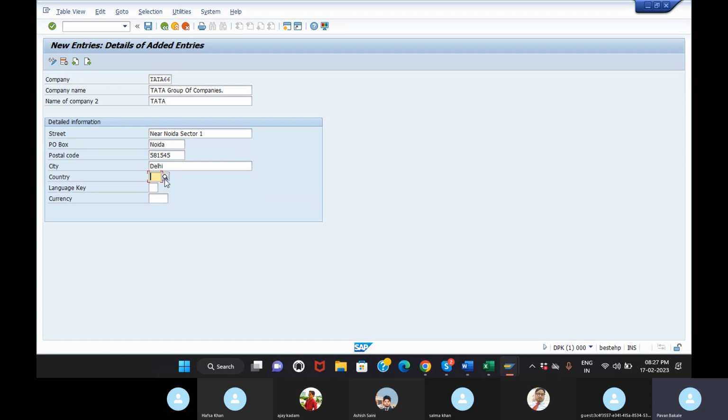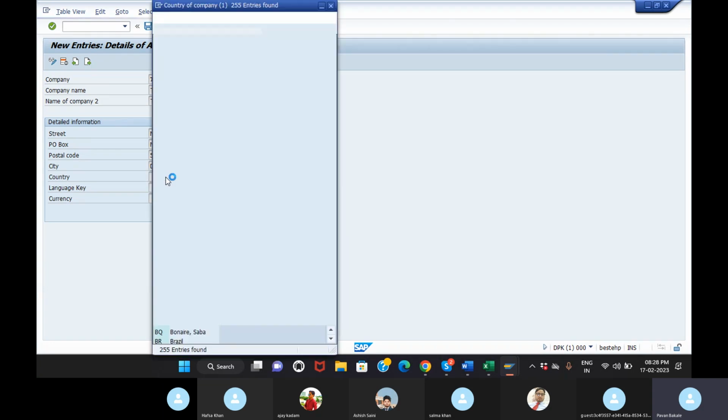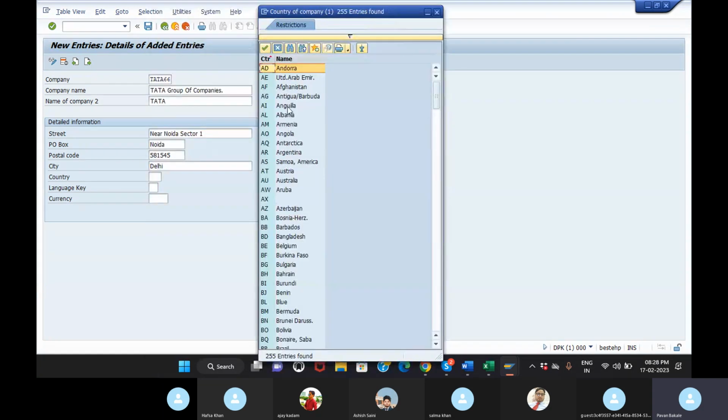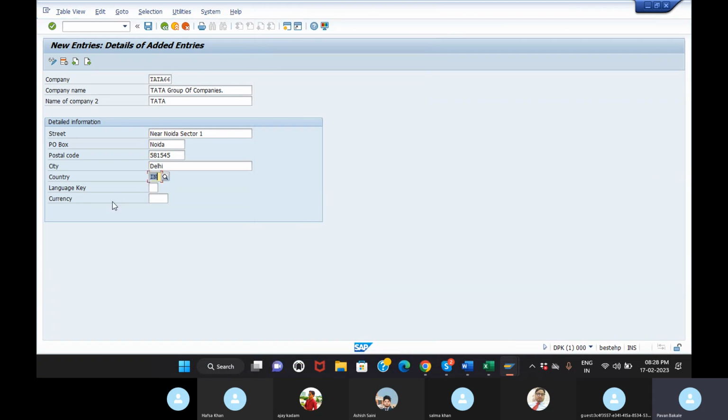Country is there. You can click on this box. Once you click on this, you'll be able to see how many countries are available in the SAP system here. Every country has a 2-digit unique code. Argentina AR, Canada CA, Cuba CO, Denmark, Germany D. Correct? Every country has a 2-digit unique code. So I will take now country IN for India. Correct? Because Noida and Delhi belong to India, right? It does not belong to Israel. India. Fine.